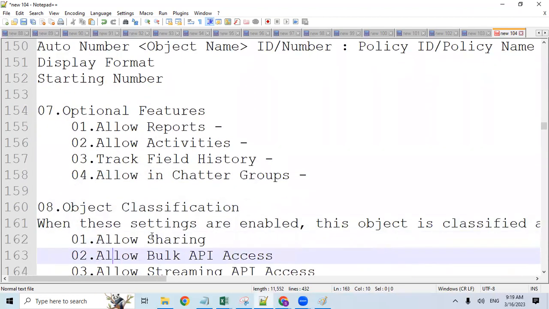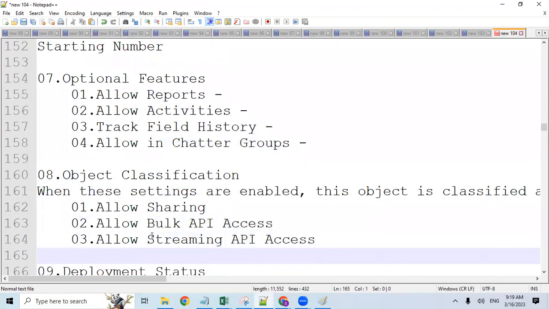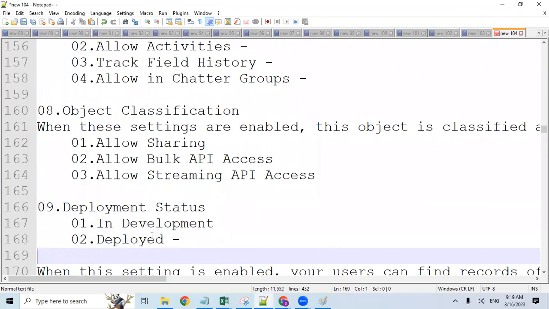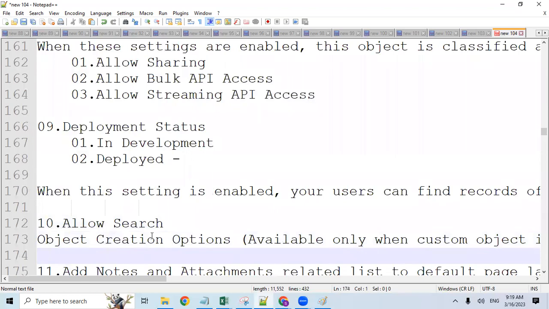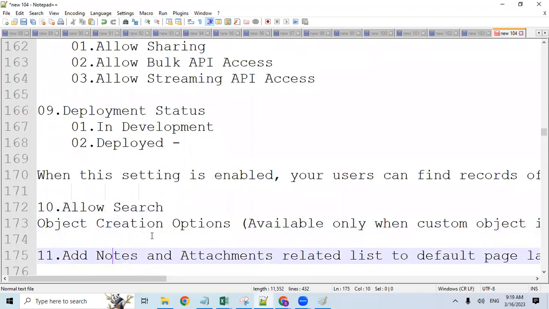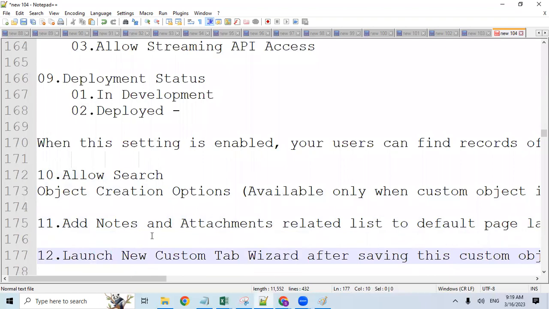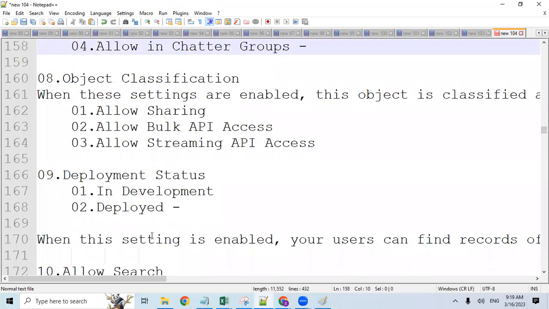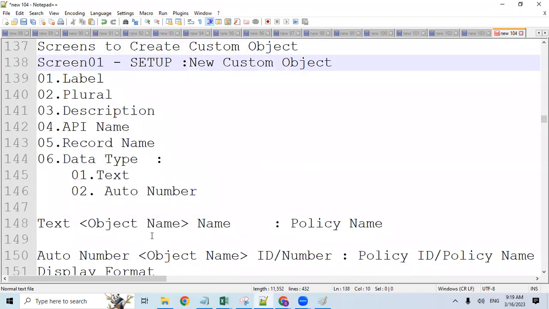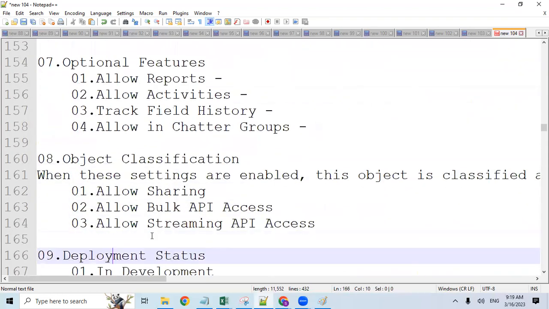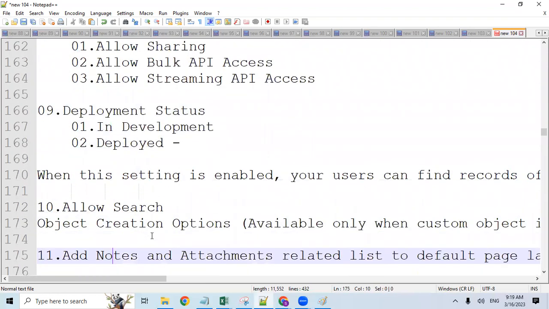Object classification: allow sharing, allow bulk API access, allow streaming API access. Deployment status: in development, deployed. Allow search, add notes and attachments, launch new custom tab wizard. These are the 12 options. Some subtopics are there in data type, optional features, object classification, deployment status.